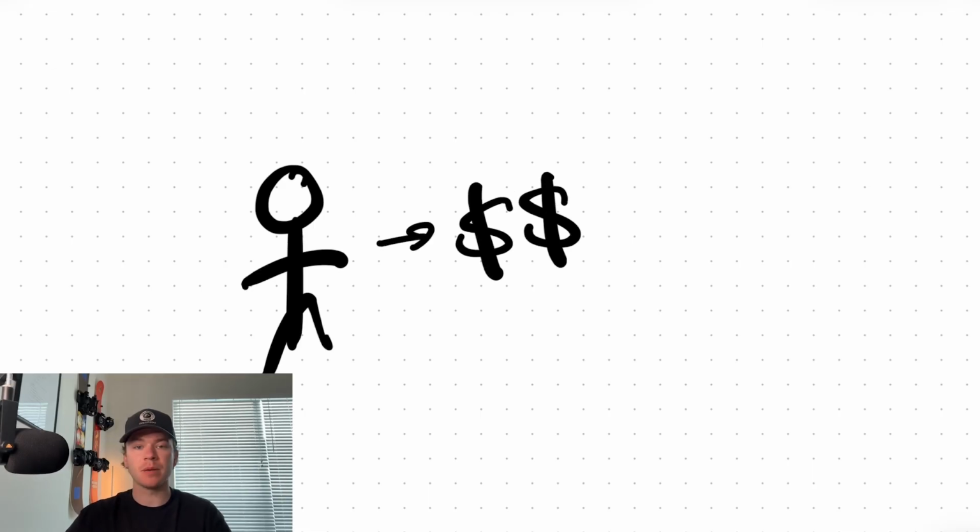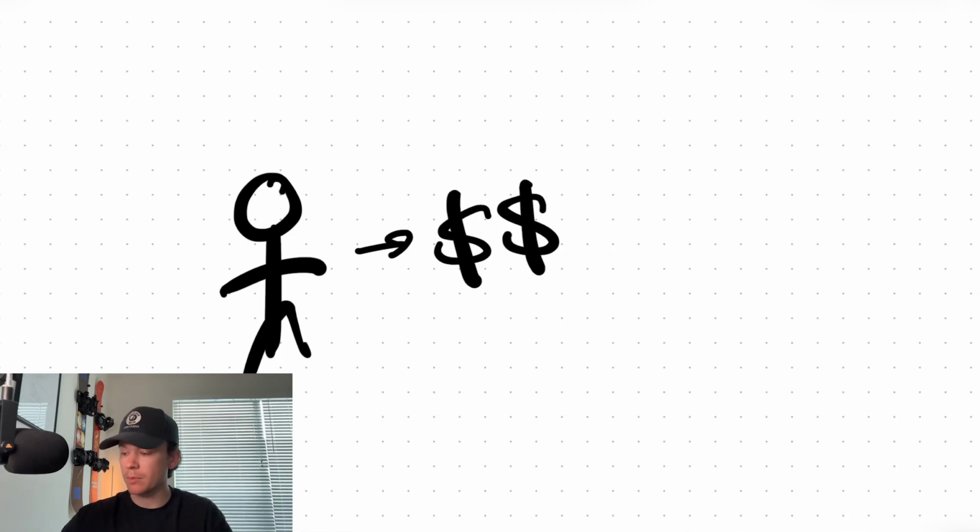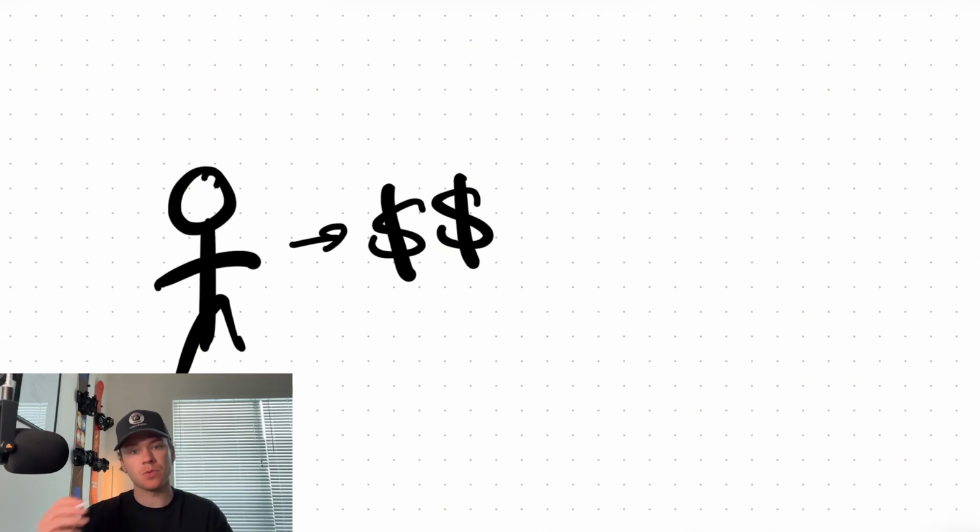When thinking of ad ideas, every single person, although they may want the same outcome at the end of the day, will have different reasons for taking the action. And so the example I use in that marketing angles video is, let's take a dad who wants to make more money. Now, at the end of the day, yes, he wants to make more money, but we've got to think about why he wants to make more money. And this is where your marketing angles come in. This is where your ad angles come in.